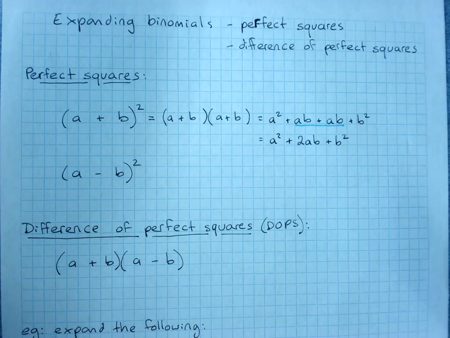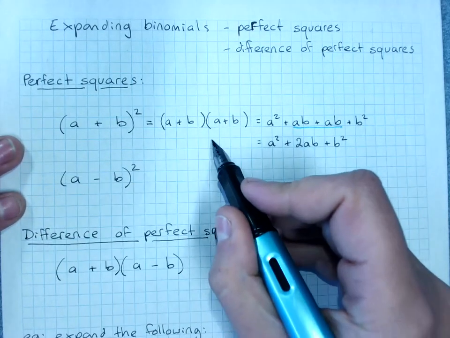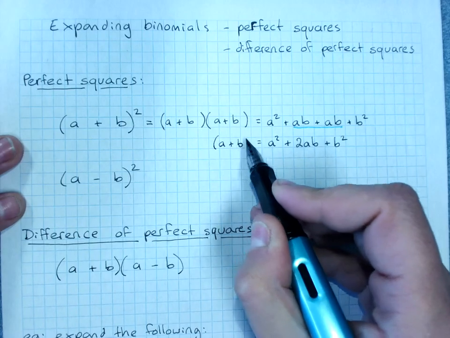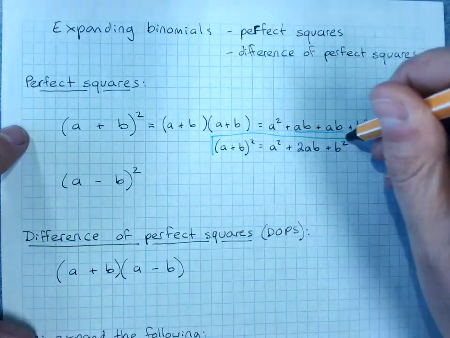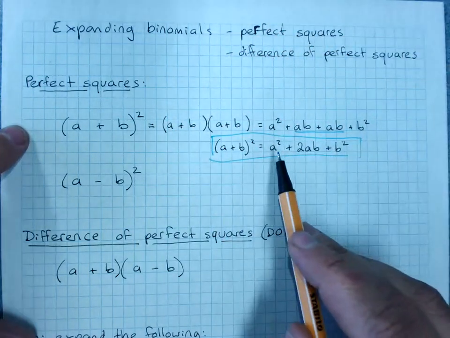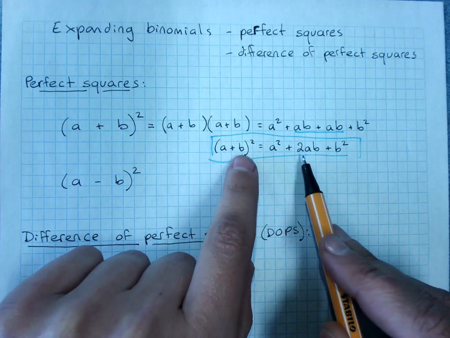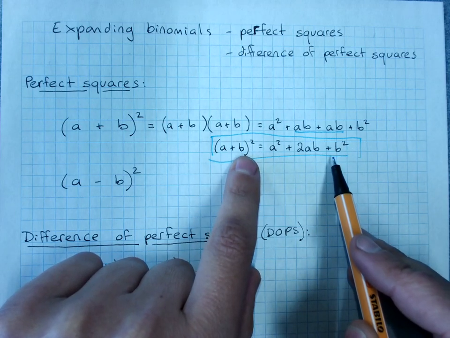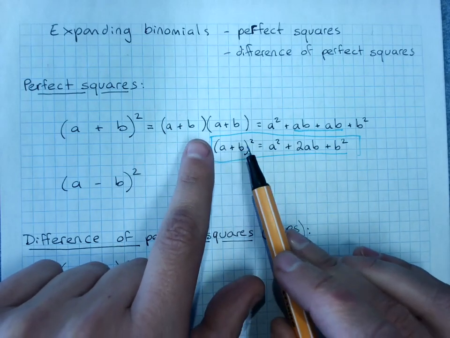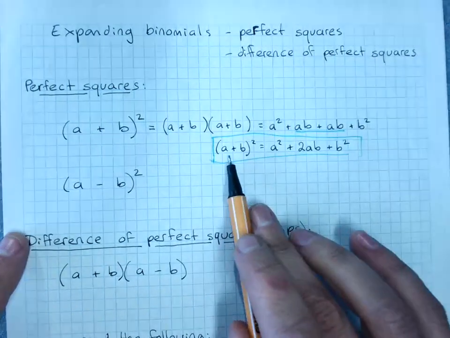Now this is a nice way to illustrate the expansion, but it's also our algebraic rule. When you're expanding a perfect square, if you've got (a+b)², then the rule is that you can go straight to the first term squared plus 2 lots of the first term times the second term plus the second term squared.